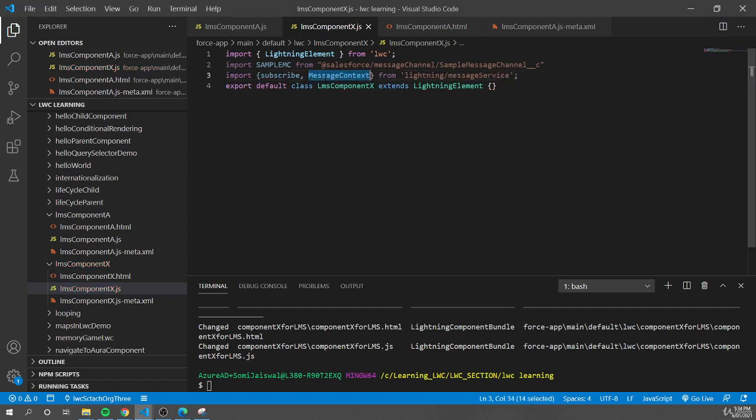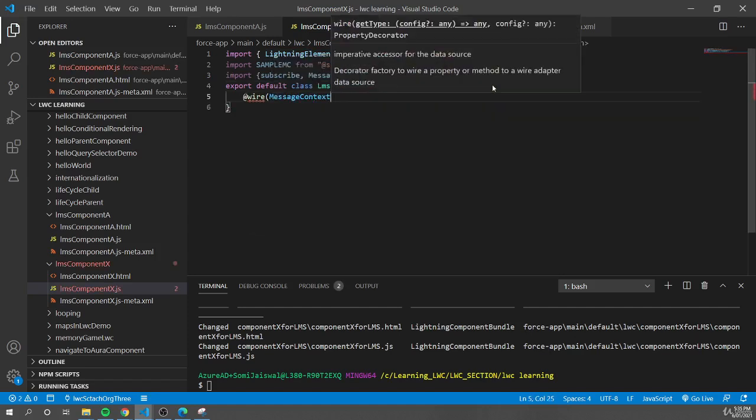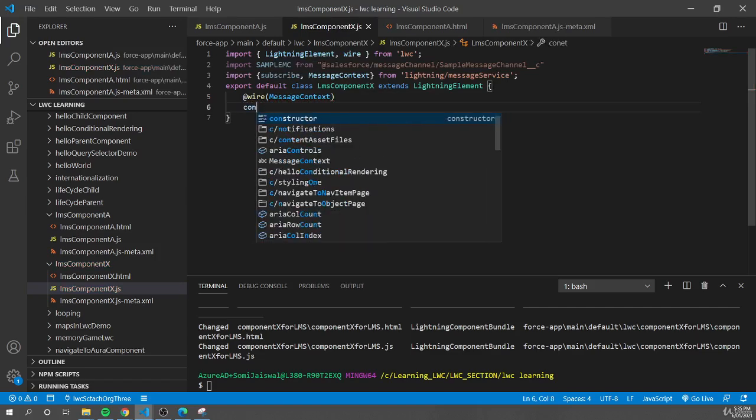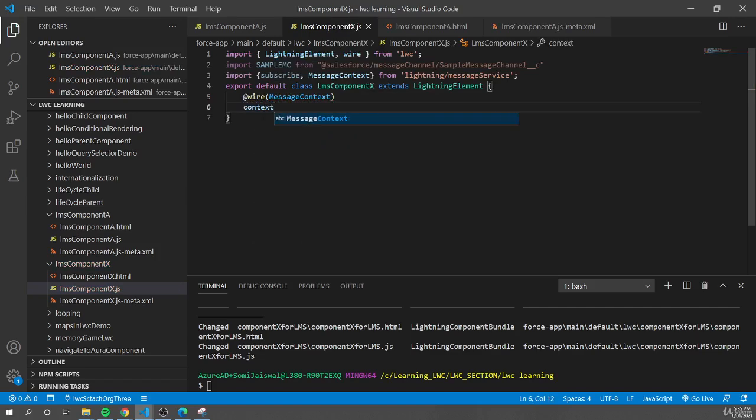Always use message context whenever you are in a Lightning Web Component that extends LightningElement. So let's do that. We need to call the wire service, same message context, and this data will be stored in the property context. The wire is imported, so message context is ready.